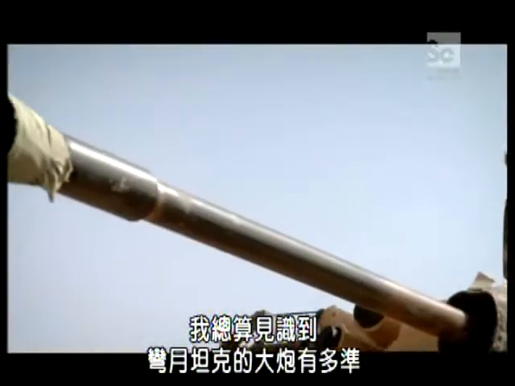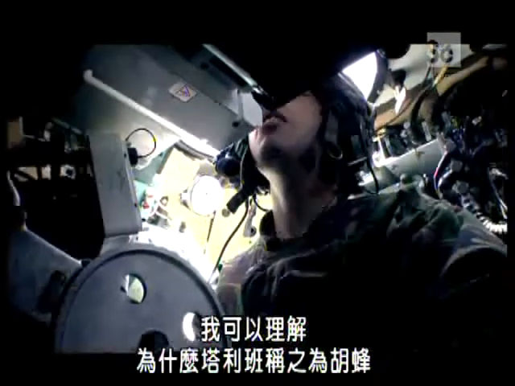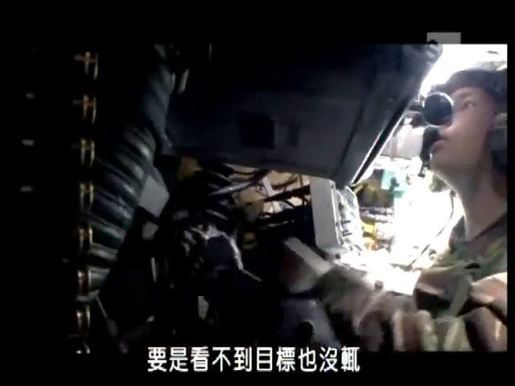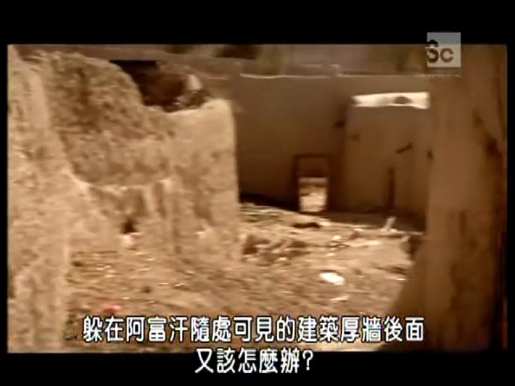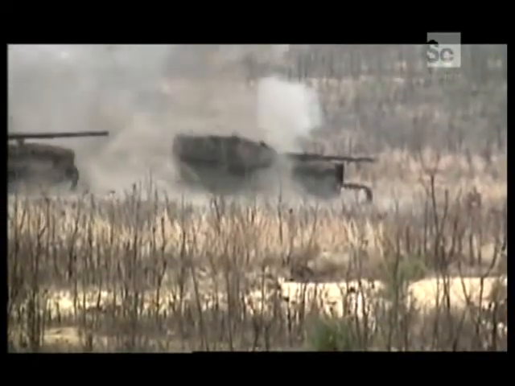Now I've seen the accuracy of Scimitar's 30mm cannon, I can understand why the Taliban call it the Wasp. But even a highly trained Scimitar gunner can only be effective when he can see his target. So how do you deal with an enemy who can simply hide behind the thick compound walls that are everywhere in Afghanistan? The answer is a missile that was developed for a very different scenario.